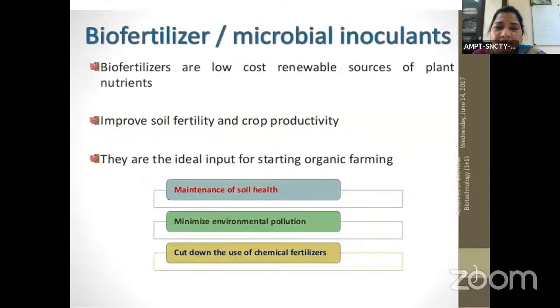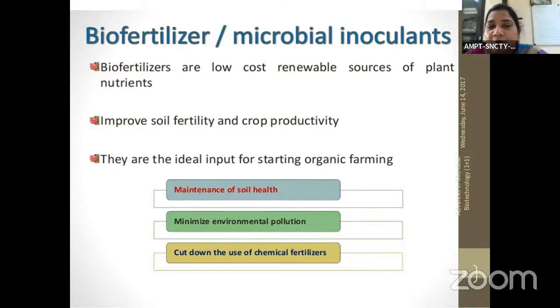I'm not going to talk about all these because they have given me the topic only: mass production of biofertilizers and what quality control measures we have to take for the production of biofertilizers. Actually, biofertilizers have so many advantages. These are renewable sources. We take the microbes from the soil, isolate them, characterize them in the laboratory, and go for artificial mass multiplication in the laboratory. We increase the size of the microbial load in the laboratory, and we produce it as biofertilizers. That is the story of biofertilizers, what we are going to see in biofertilizer production.